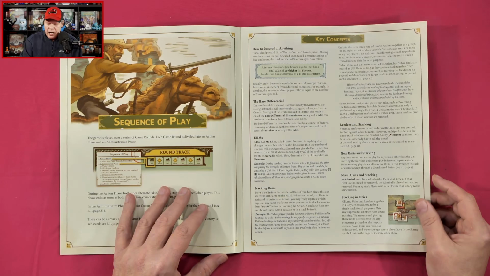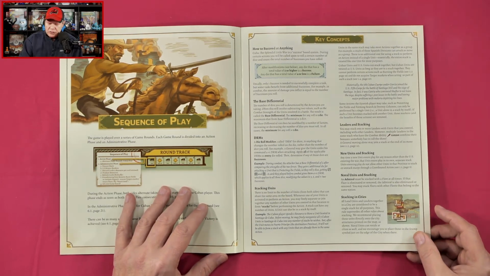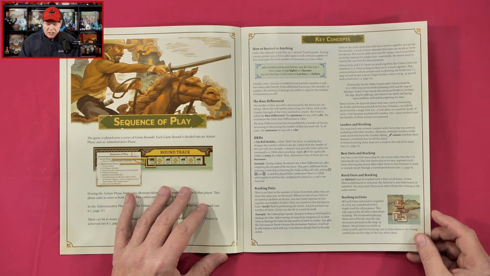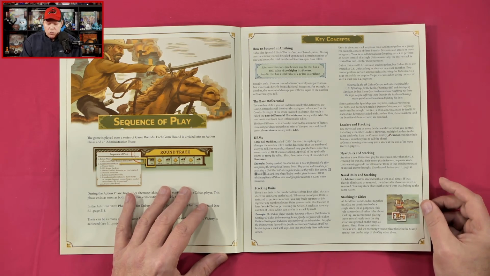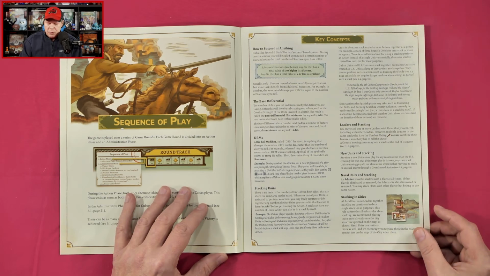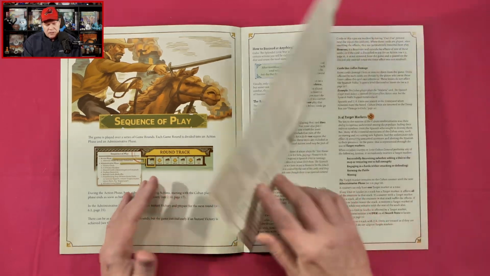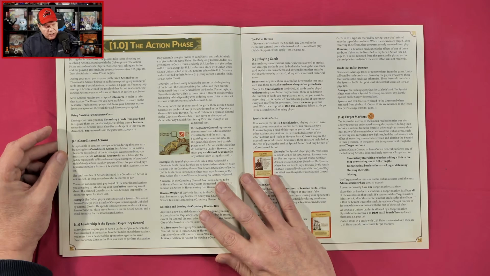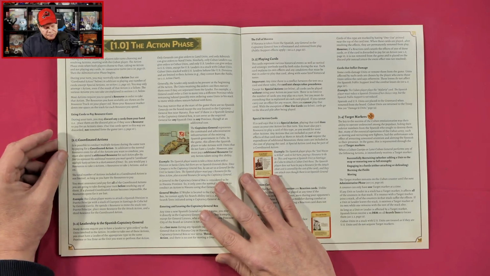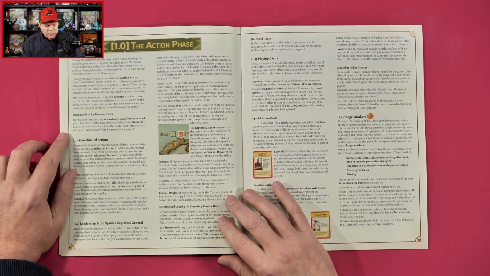So getting into our die roll modifiers, stacking units, there's no limit to the number of units that can share the same area on the board. Leaders and stacking, naval units and stacking. Says an admiral must be stacked with a fleet at all times. If that fleet is eliminated or removed, the admiral is also eliminated or removed. You may stack fleets with other fleets that belong to the same nation. So we've got our action phase. So you can make coordinated actions. So leadership and the Spanish captaincy general.